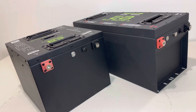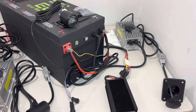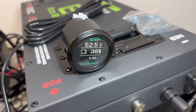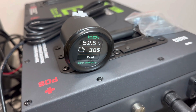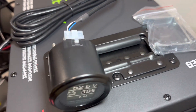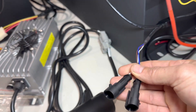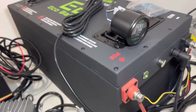I've laid out the installation bundle to show how it would be hooked up in the cart. First, you have your dash-mounted voltage meter — a very nice unit that shows voltage under load, usable capacity, and the amount of amps you're pulling from the battery. Eco supplies the mounting bracket and hardware for the voltage meter, as well as a wiring harness that is long enough to run up to your dash even in a six-seater. This harness runs to the communication port on the battery. There are also two CAN bus ports that aren't used right now but may be needed in the future.